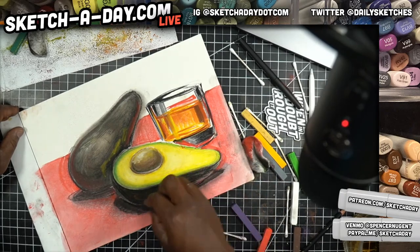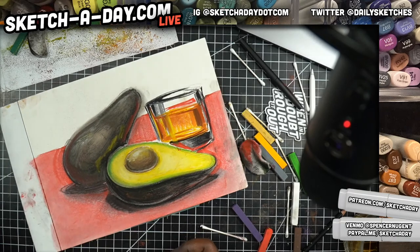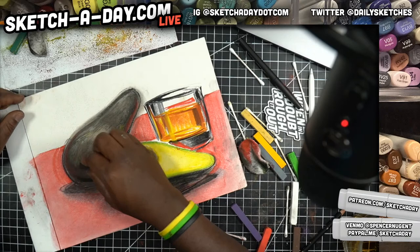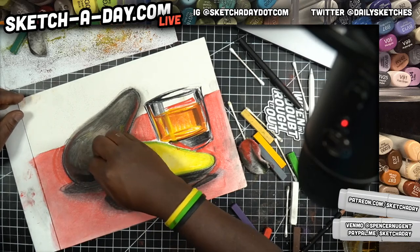Just want to make this a little darker down here. Yeah, that feels better. And then now let's blend up into the red. Just some nice darks here.